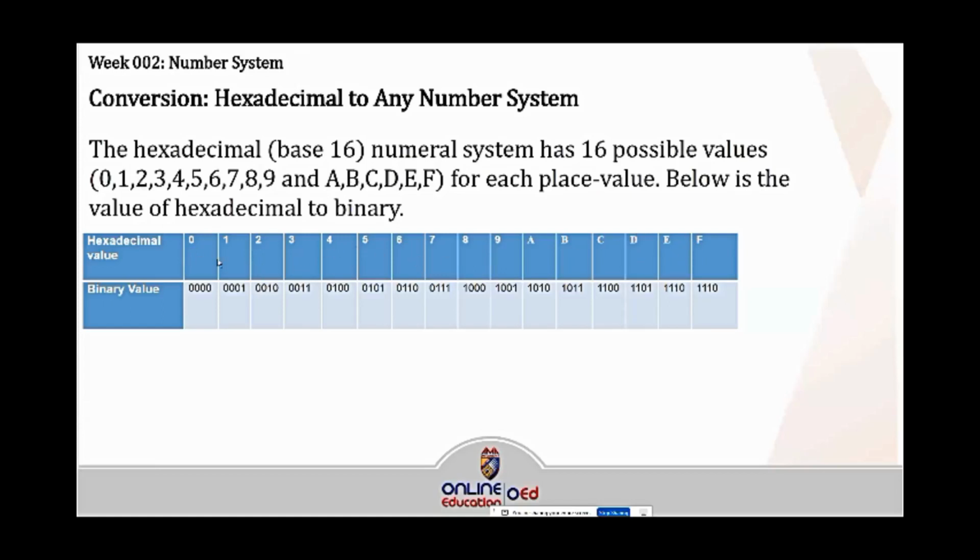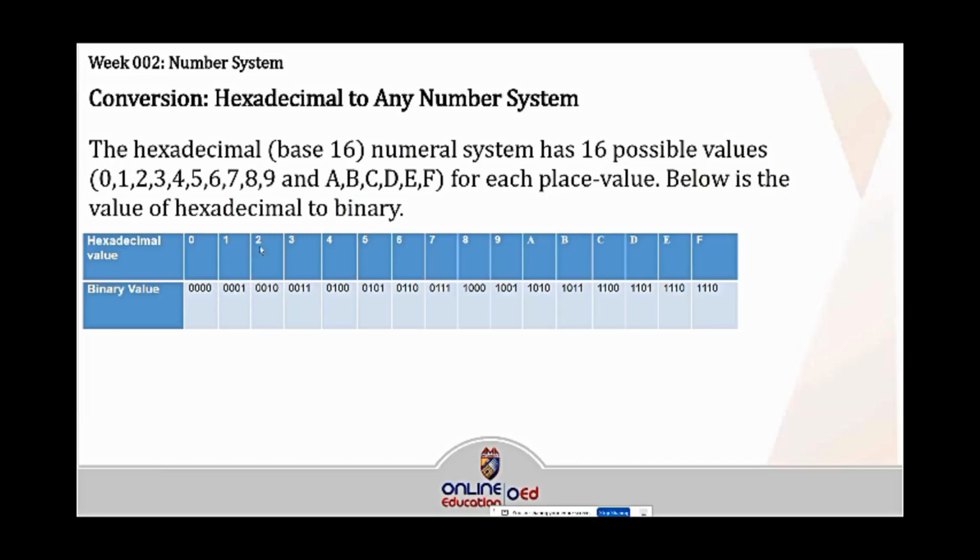If we are going to convert it, we are going to use the 8421. So imagine that you have an aligned 8421 here in each 0. Okay, so since we just have to get the value of 0, all will be 0. Next, we're just going to look for the value of 1. So 8, 4, 2, okay, it will be all 0. And then 1 is true to get this 1. Okay, so we have 0, 0, 0, 1.